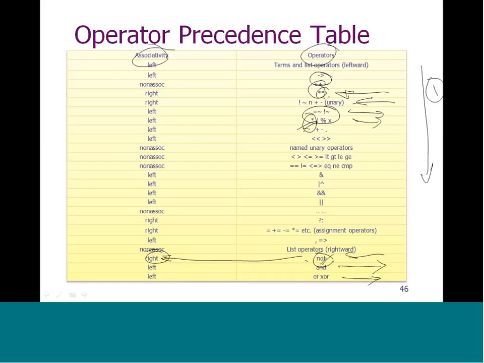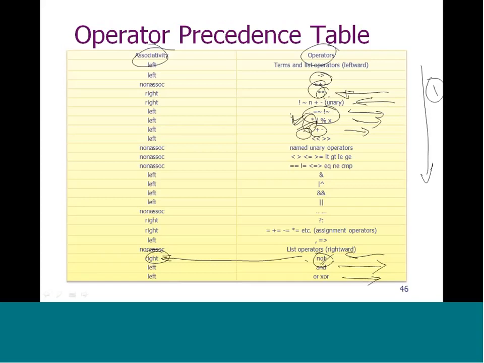All these things, like the comma operator, plus, minus, go like this, and you can see that plus and minus have a lower precedence than multiply and divide. So if you have plus minus, that will happen later than the multiplication and the division, which is the normal rule anyway.